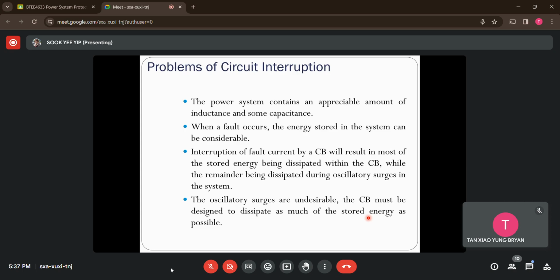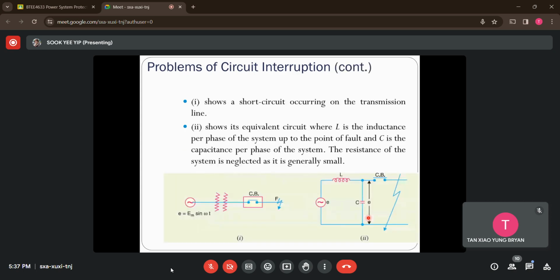Okay, so now let's move on here. We'll use these two figures here to explain the problem faced right now. So what happens? So let's say this is the transmissions line, and this transmissions line we have short circuit conditions occurs here. And this line, right, is actually fed by a generation source, right? This is a transformer. So up along the line, right, we are actually using circuit breakers as a protective device. So we can actually draw out the equivalent circuit for these situations here at the right hand side.